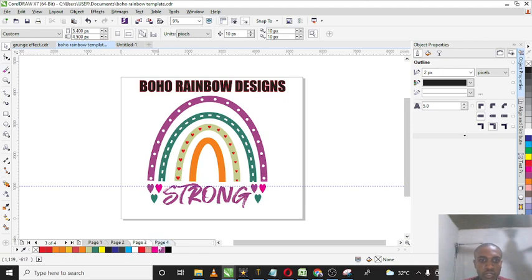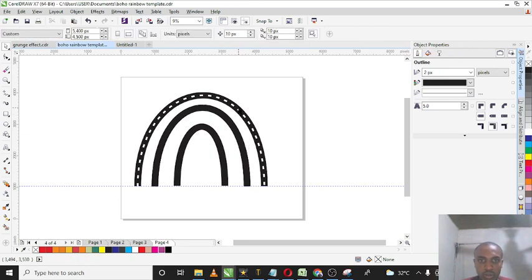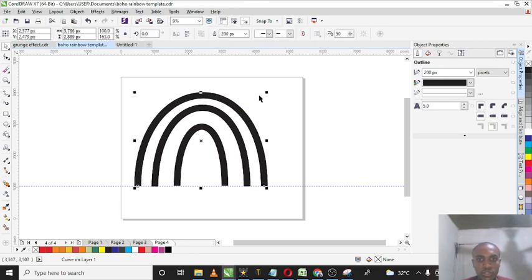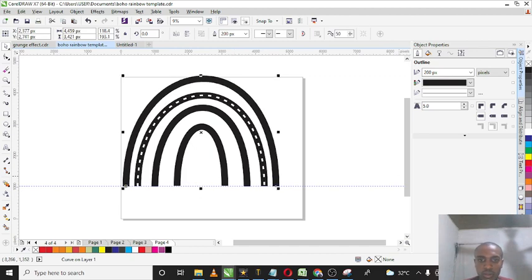Okay, this time what I want to do is pretty much very simple. I'm going to still Ctrl C, Ctrl V, and make another one, make it smaller. I'm going to drag this down here, and lastly I'm going to Ctrl C, Ctrl V this outside one, and drag it up a bit. Then take it upward, and that's that.